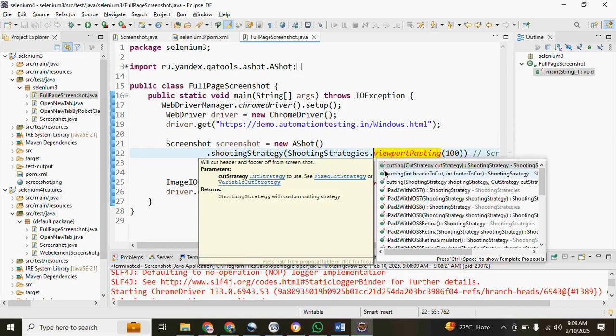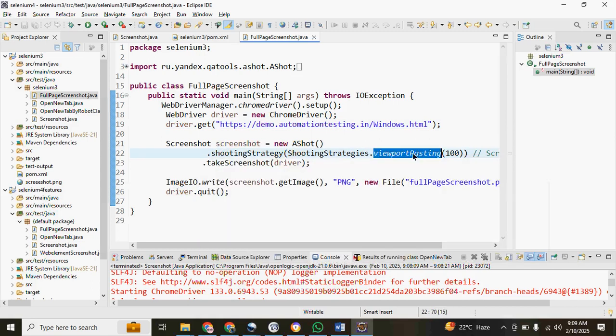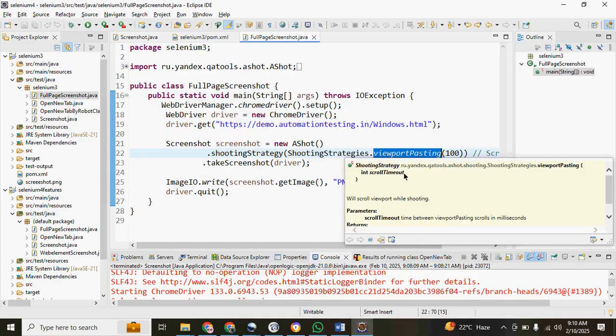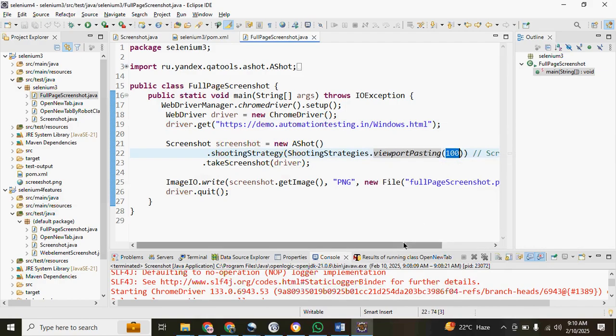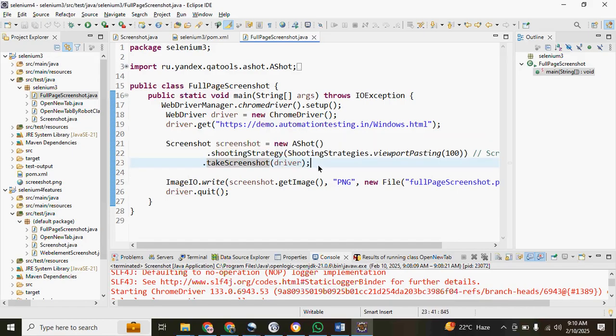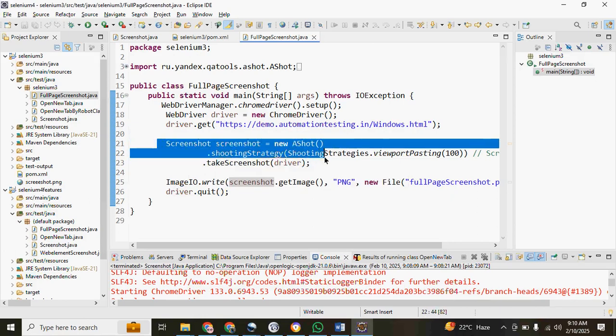We can use viewportPasting, and give a scroll timeout, just wait 100 milliseconds in between scrolling. Scroll and take the screenshot. By using this, it will take the entire screenshot: it will scroll down, take the screenshot, merge everything into one screenshot and provide it.